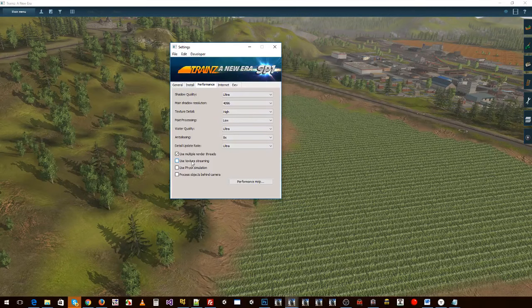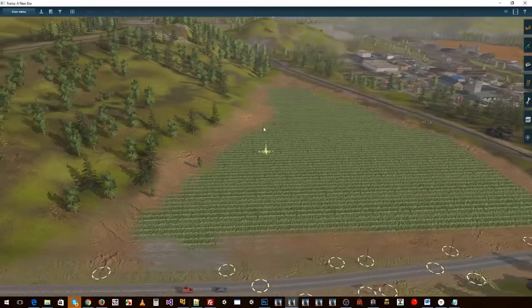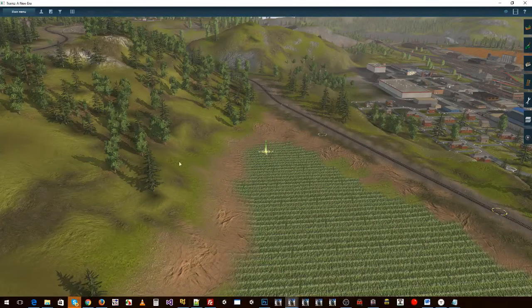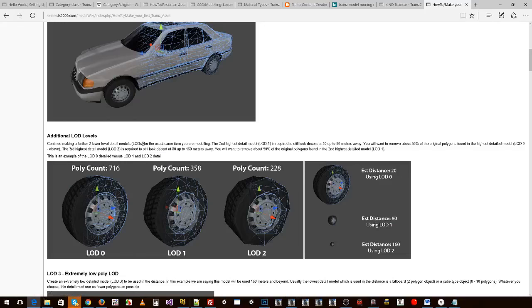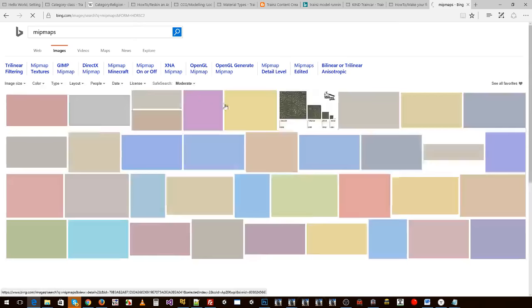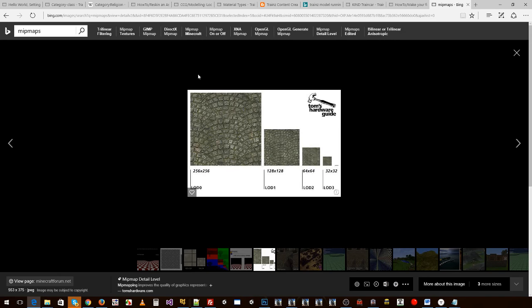Use texture streaming. Each asset has a number of textures. The textures are loaded into the game as something we call mipmaps, which I just explained. So again, you're going to get the highest resolution texture, and I will jump back to here because it is quite a good one to understand mipmaps. The game's going to take an asset and load in the highest resolution texture, and then generate the lower resolution textures from the highest one. That's what the game will do.